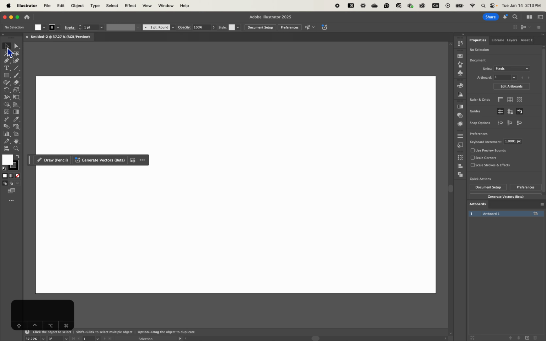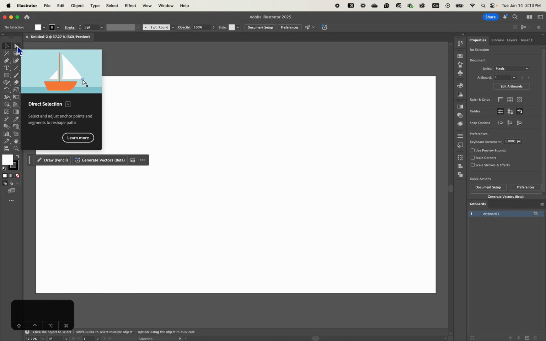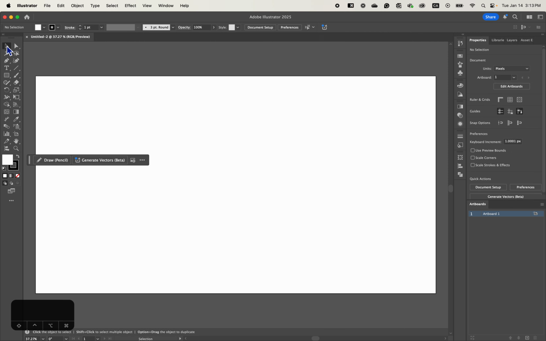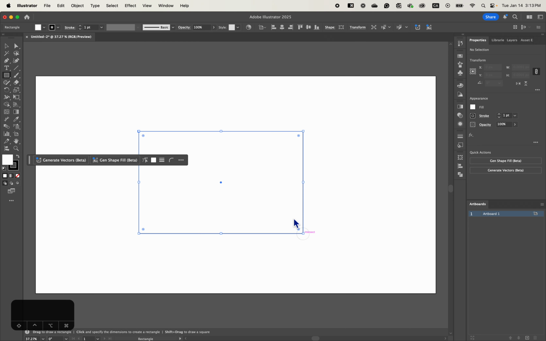All right, so you have the selection tool and the direct selection tool. The selection tool is good to select the whole object. If I draw a rectangle here, I can click the rectangle tool and draw a rectangle. This is probably a good way for us to see the difference.